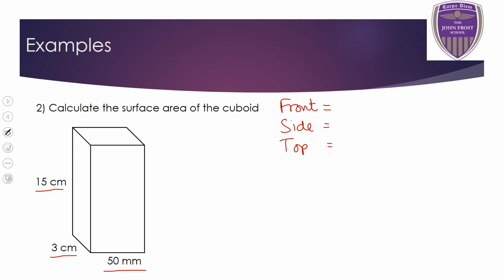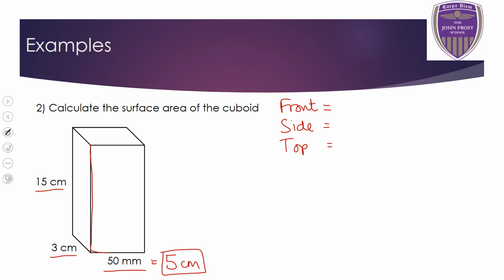Yeah. So metric conversions, we need to remember these types of things. All right, and we'll keep going over them as much as possible until we remember them. So we need to remember that 1 centimeter is 10 millimeters. So where this says 50 millimeters at the bottom here, that's actually 5 centimeters. Okay, because 1 centimeter is 10 millimeters, so 5 centimeters is 50. So when we come now to doing the front and the side and the top, we're not going to use the number 50, we're using the 5. Okay, and then we just do the multiplying.